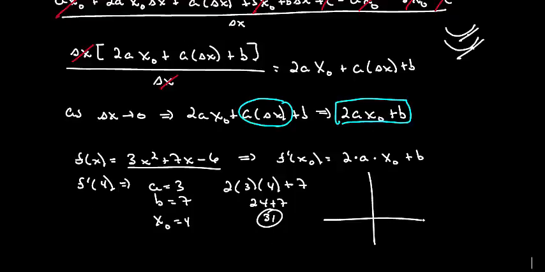So here's what I mean. This function, I don't know exactly what it looks like around the origin, but I can tell you that at 4, when you go up, and you look at the tangent line at 4, this guy has a slope of 31. That's what I can tell you. And that's just based off of using this general form.